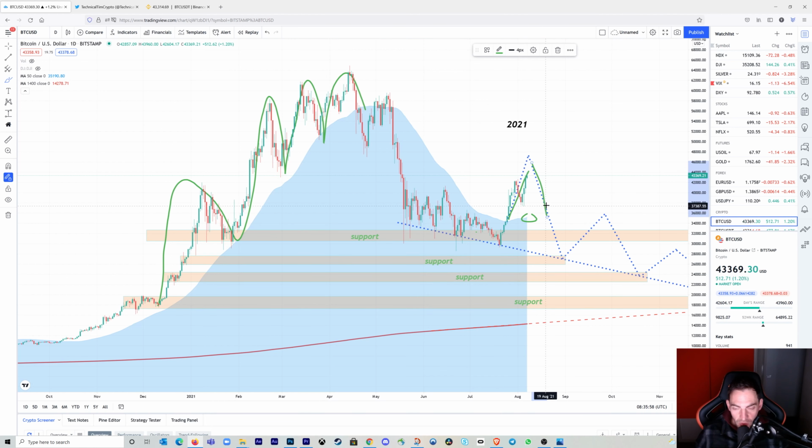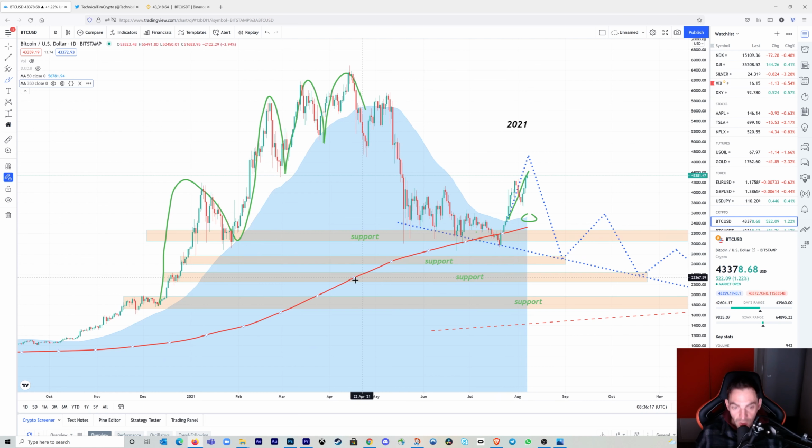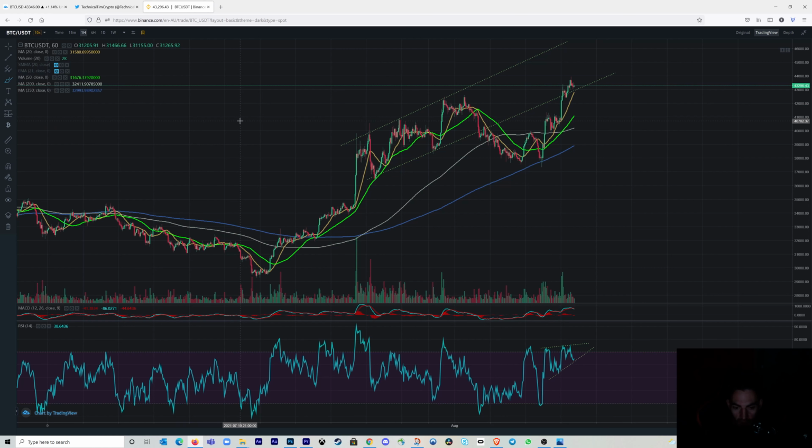And looking at this same chart, I've just added in the 50-week moving average in red. So you can see if we do come down to test the 50-day moving average, we're getting very, very close to the 50-week moving average as well. And we know what happens when we go below the 50-week moving average. We've never recovered in another bull run from that point onwards, and we end up bottoming out before we start the next cycle.